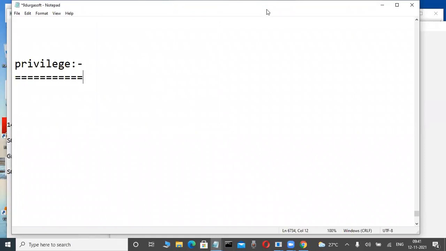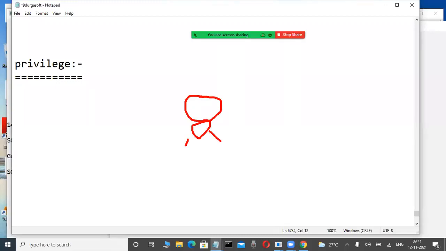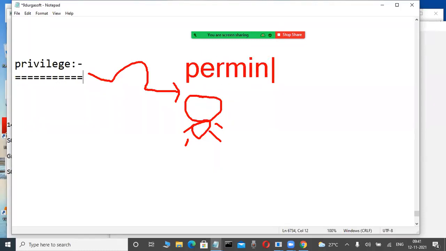Privilege means, in every database there are users: Scott user, Murli user, HR user, Sys user. So many users are there, right? These users have some permissions. Those permissions are also called privileges.